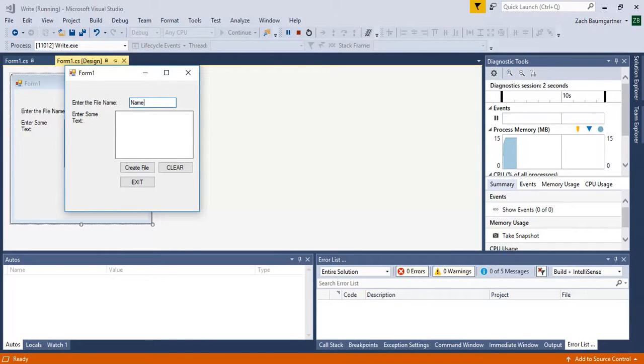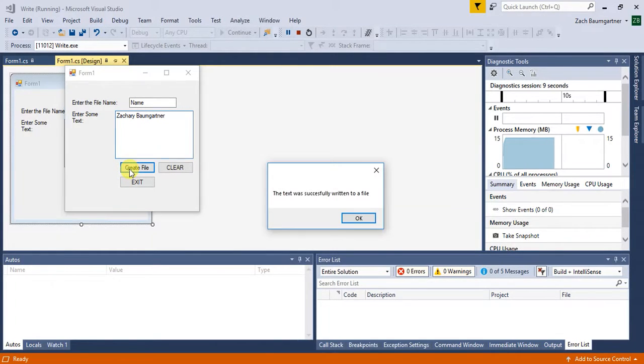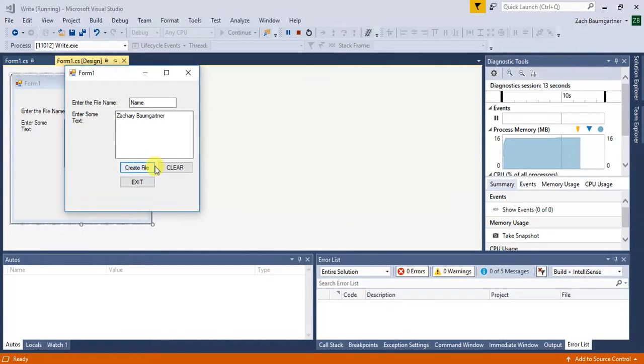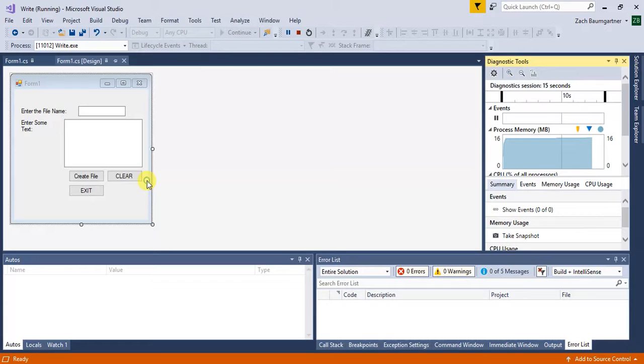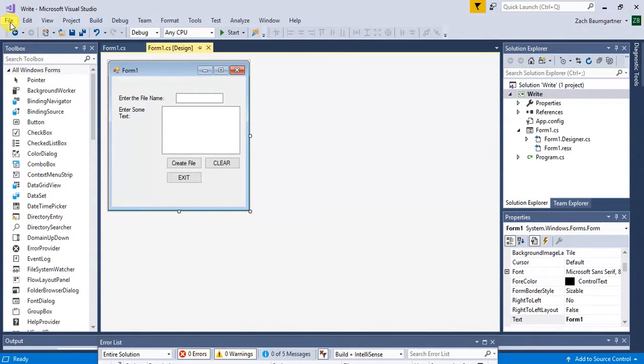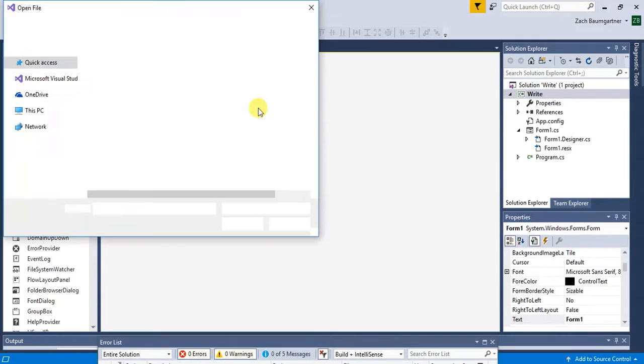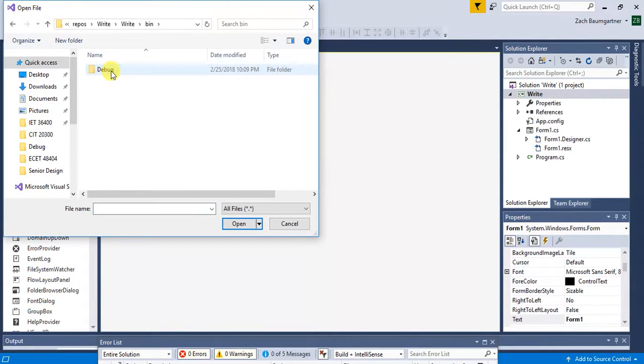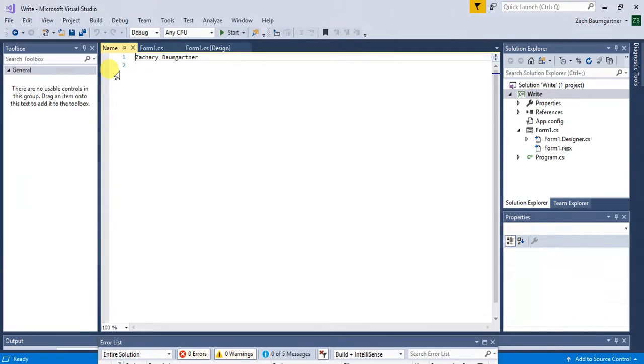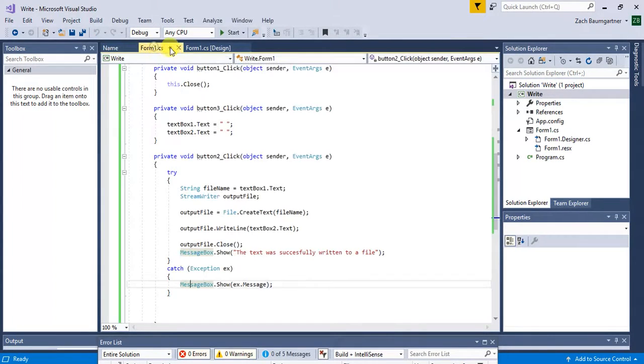Now, I'm just going to type my name in here real quick. Create file. Okay, so the text was successfully written to a file. How do we know that? Well, you simply go up to File, Open, File, and this is our file for this project, and then Debug, and then here it is. So there's my name.